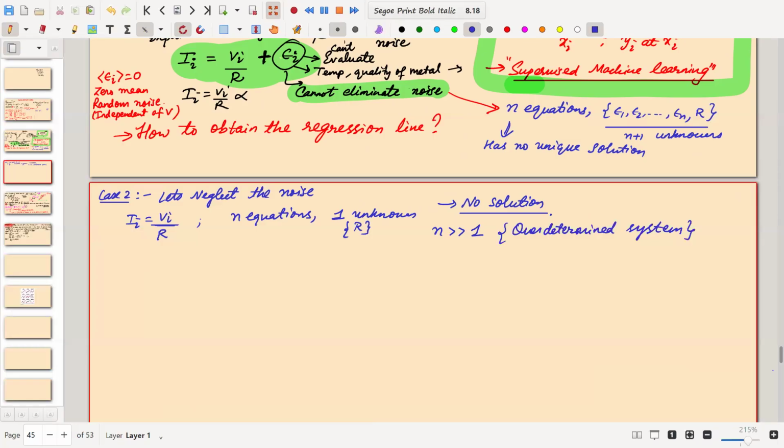From both these cases, we came to know that you cannot find all the epsilon i's, all the noises, and R simultaneously. That's what these two told you. If instead of this logic I had just told you that you cannot find noise and resistance, you might not believe me. But through this linear algebra perspective, it comes out to be exact. It depends on the number of equations and the number of unknowns, and you can easily see why we cannot do it.